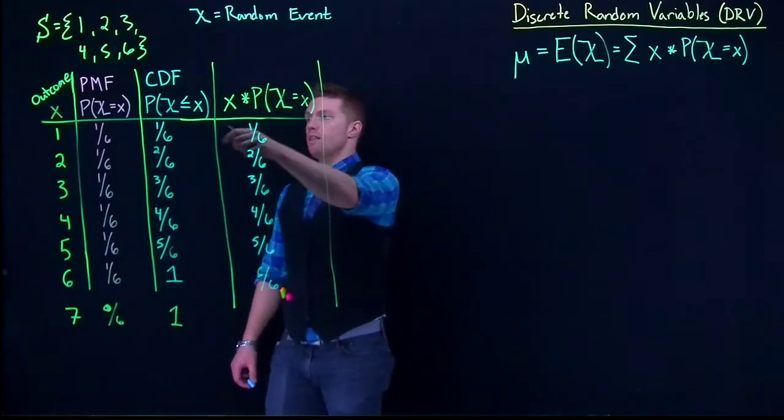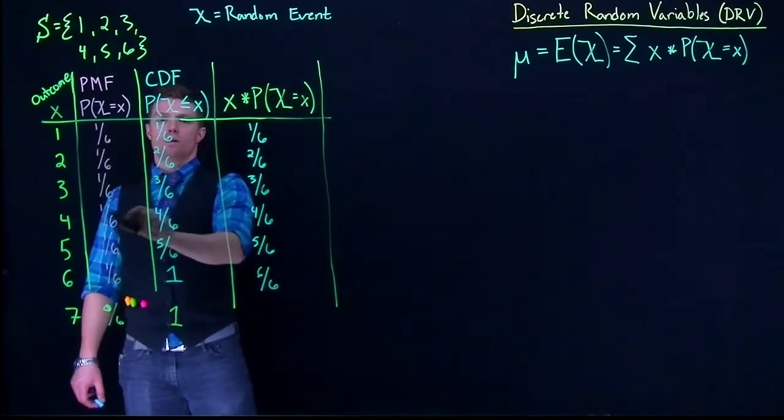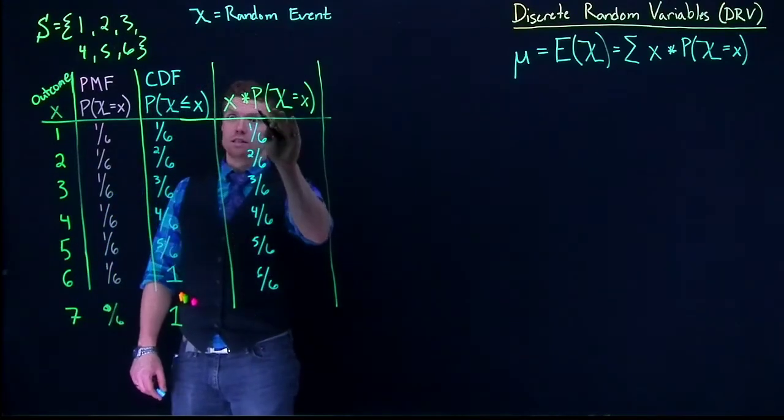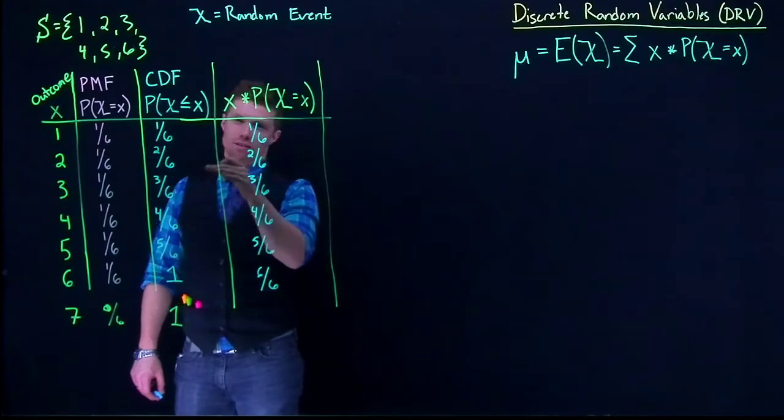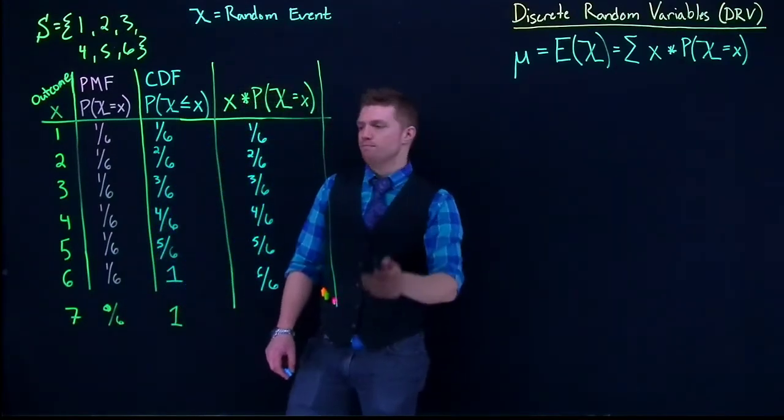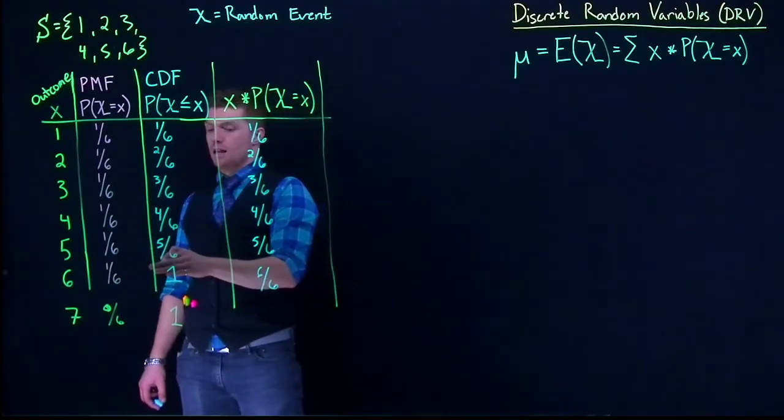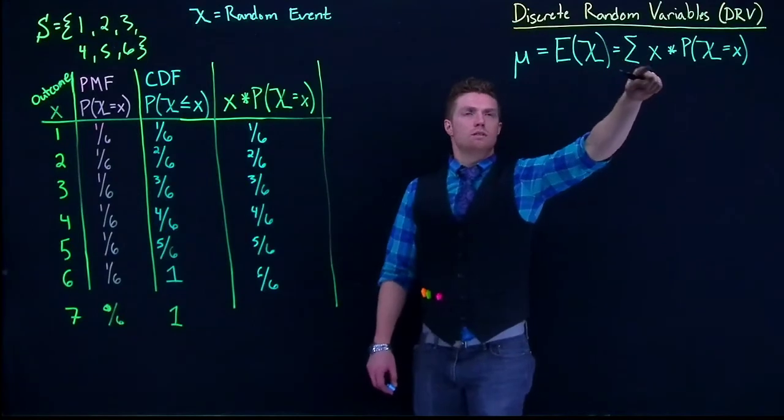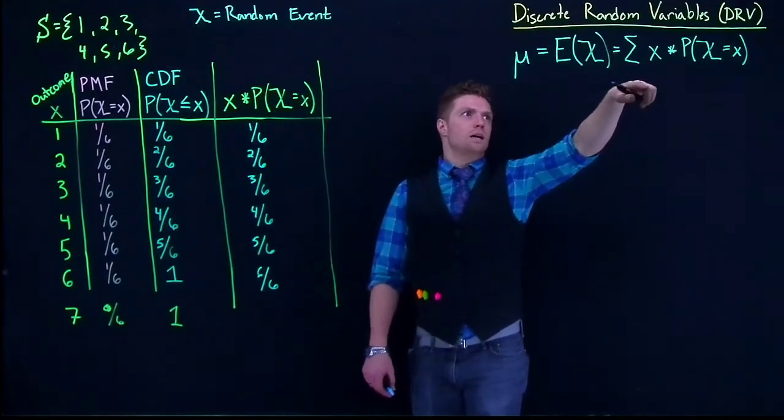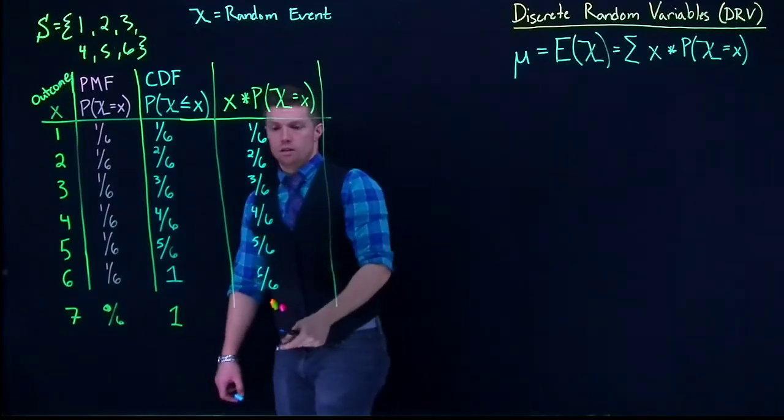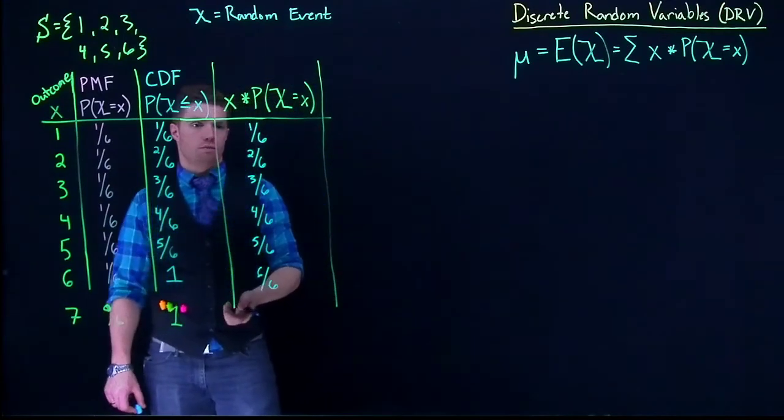Okay, so I did that multiplication. Now, just because these happen to look like what the CDF is, this does not always equal what the CDF is. It just happens to be with a standard dice that's what it looks like. All right, but we've got those. Now what we need to do is that, remember, this kind of squiggle thing, capital sigma, or the sigma value, it is the sum of all of those.